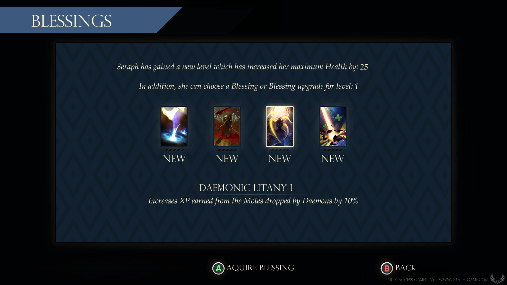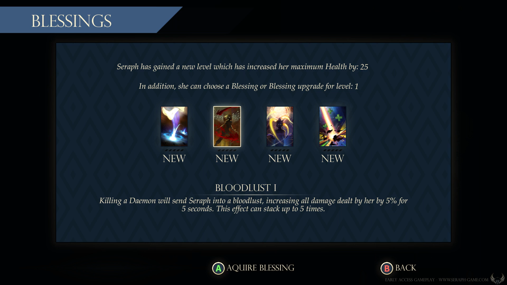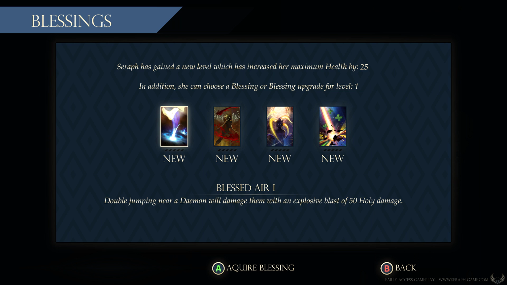Ooh, more experience. More experience means faster leveling. Or healing exorcism. Smite attacks of regenerating demons will heal the Seraph by 5%. Regenerating demons I don't think happen yet. That is the next act. So that won't really do anything for me. But thankfully these do stick around forever.